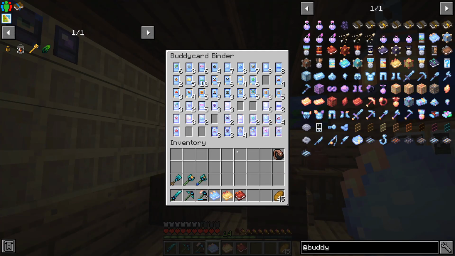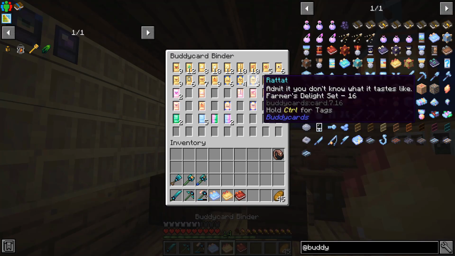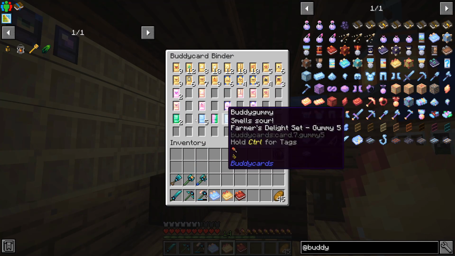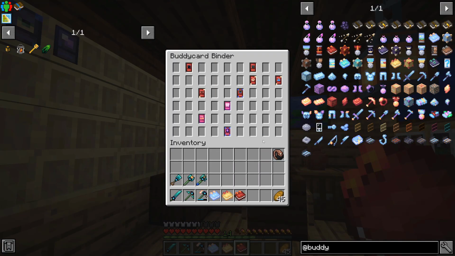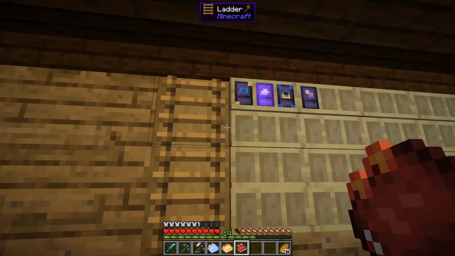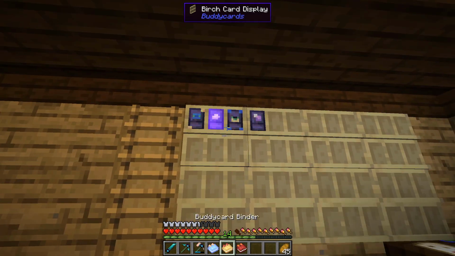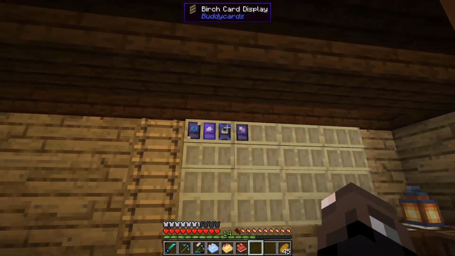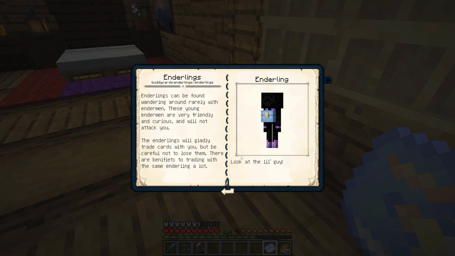So I took some time and actually organized these into the buddy card binder. I've got my base set, my Farmer's Delight set and all of the buddy gummies. And I've got my Nether set, which still needs a lot of work. And then over here for my End cards, because I didn't want to use most of my End cards to make the binder, I just have them sat here on these buddy card displays for now. Oh no.